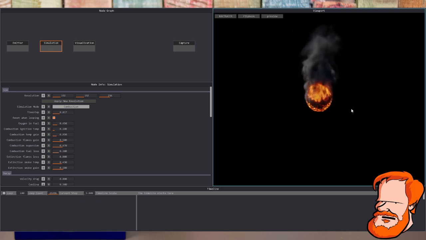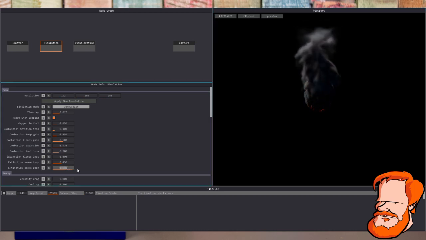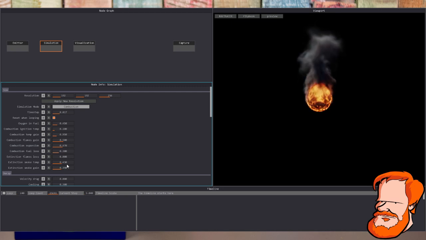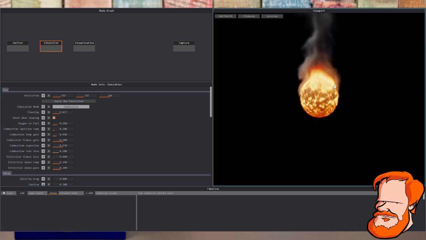Rex, it's a program called EmberGen, and it generates real-time fluid simulations in real time using the GPU. So I thought I'd have a little play and try and make a campfire.